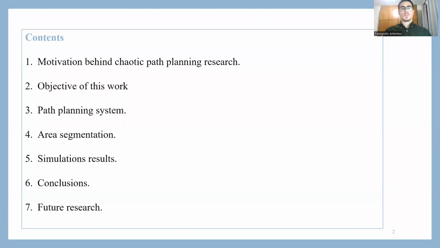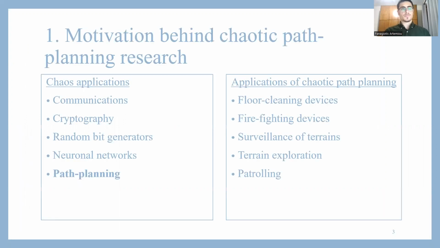I'm going to start with the motivation behind chaotic path planning research and the objective of this work, continue with the path planning system and the area segmentation technique that we used as an optimization technique. Then present you the simulation results, conclude this presentation, and have some discussion about future research ideas.